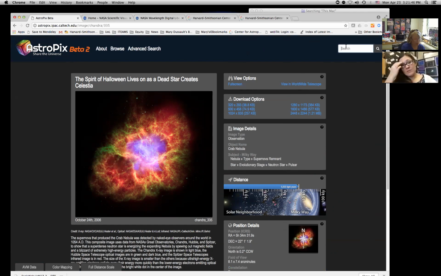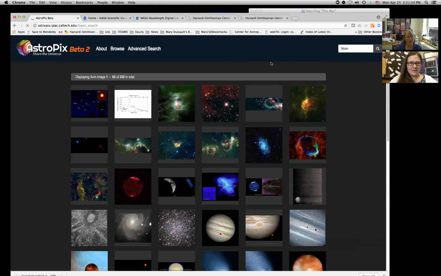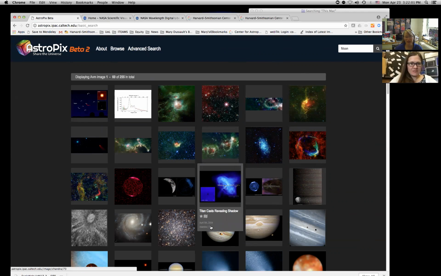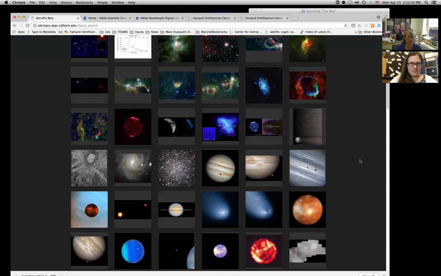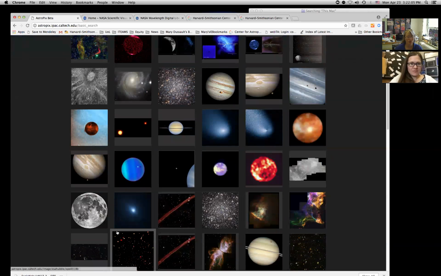And even if we look up, let's see, the moon, I'm not sure what's going to happen if I look up the moon. So let's find out. Okay, so it's giving me moons of Jupiter. A lot. There's the moon.